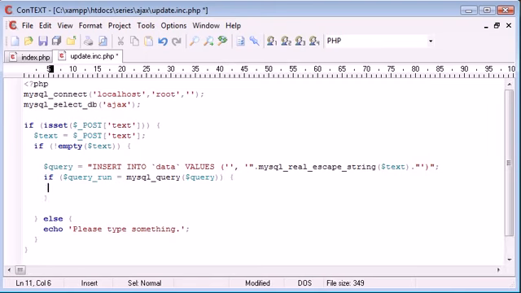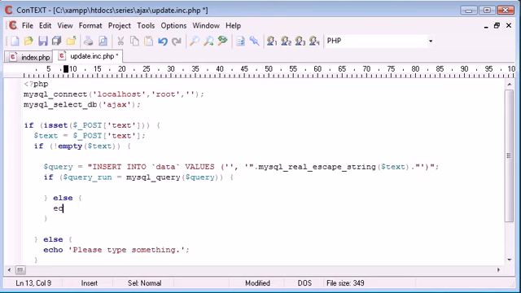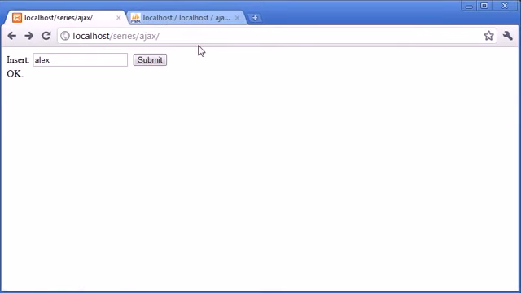So we can say in here success, else we can say failed. So let's echo failed. Oh, not in capitals, it's a bit rude. So failed, and then otherwise here we can say echo data inserted, for example.